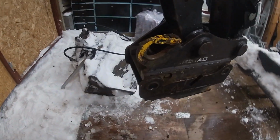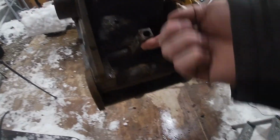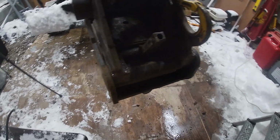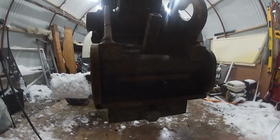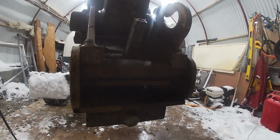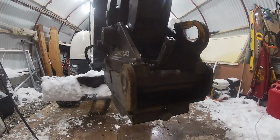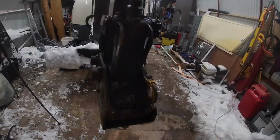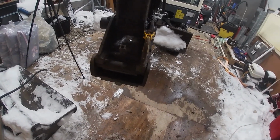As you can see there, it's now locked itself, because this pin was hitting this bolt from the bucket, and then it's been pushed up and this latch is coming out. So that was the S40 half automatic quick coupling, quick connector. So it's pretty nice. You just need to go out of the machine one time.